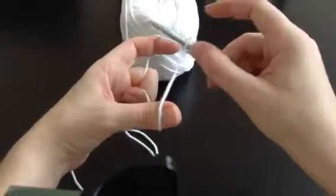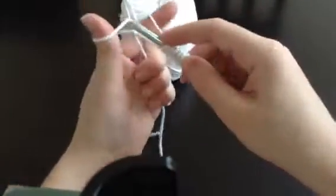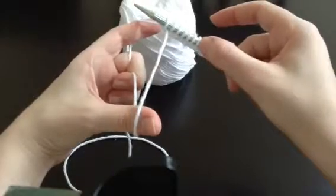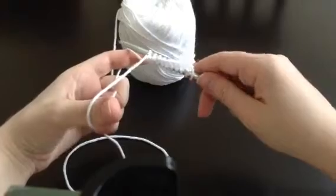So we have, I'm losing count, 8, 9, and this should be 10. So we have 1, 2, 3, 4, 5, 6, 7, 8, 9, 10. So that is how you do the slingshot method.